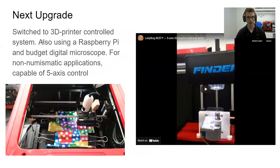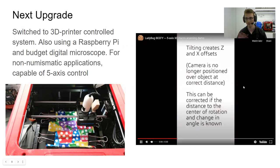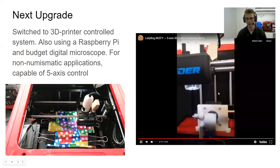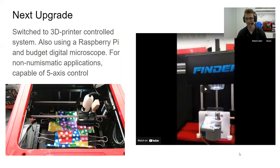Here is an upgrade to a 3D printer setup that's also behind me. This is a 3D printer that I broke by accident, and I replaced the main board computer with a Raspberry Pi. I added in my digital microscope and a couple more motors, improving my motion control from 4-axis to 5-axis. I use this for more complex photography like drill bits, dental crowns, or insects — but that's not the subject of this talk. It's about numismatics.